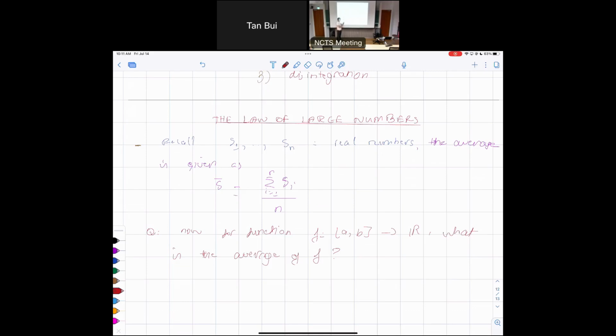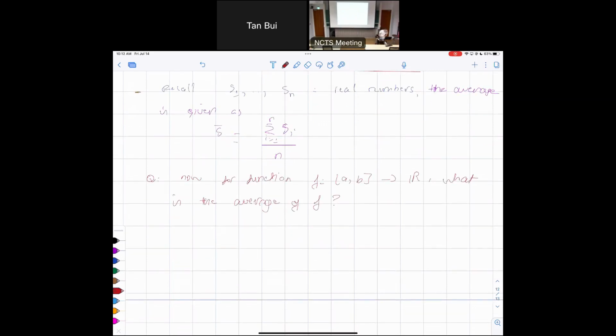But how about the continuous function? How do we define an average? You must have seen it before. That's very good. So our classmate here says, okay, I'm going to take the integral from a to b of our function f(x) dx. That's good. But now I'm going to ask you a question.